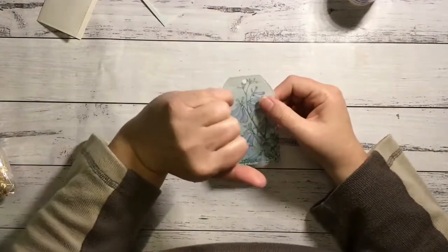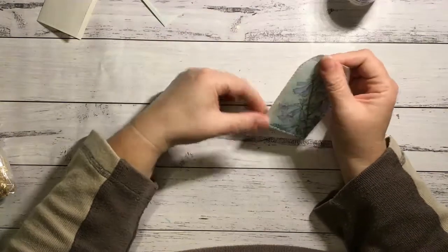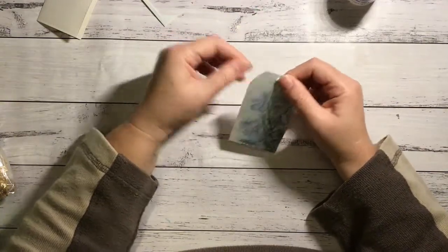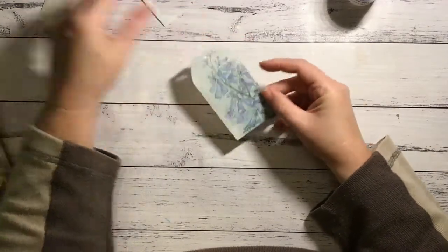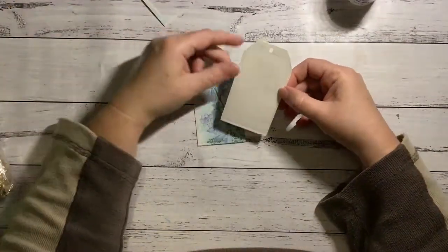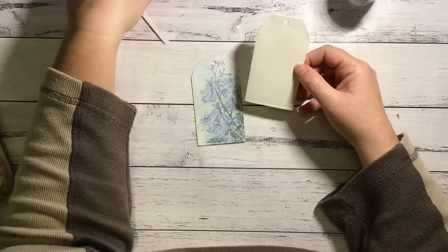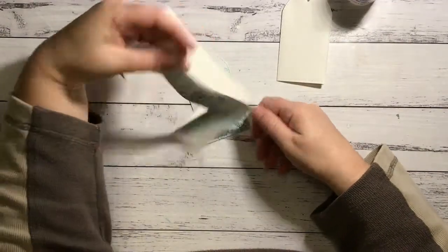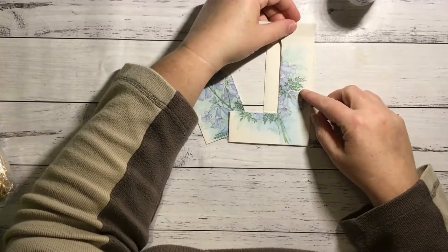Now with the lace I can either put it through, which might look quite nice as a lace tag topper, or I can stick some lace on there, or I can do a bit of both. So I'll have a think about that, but we've got to make something that slips in there now. I'm just thinking how much we've got left of that — it's not quite wide enough really, unless I use it to decorate this a bit.